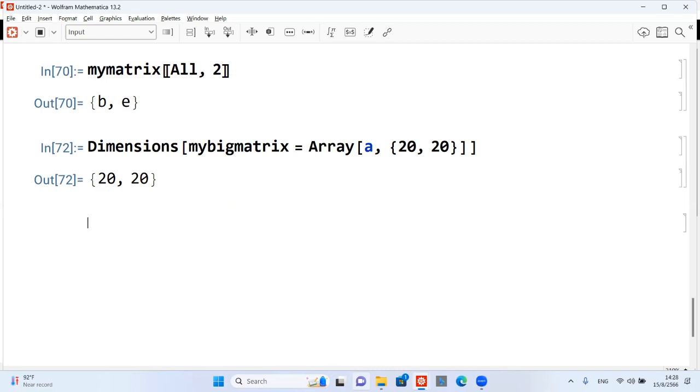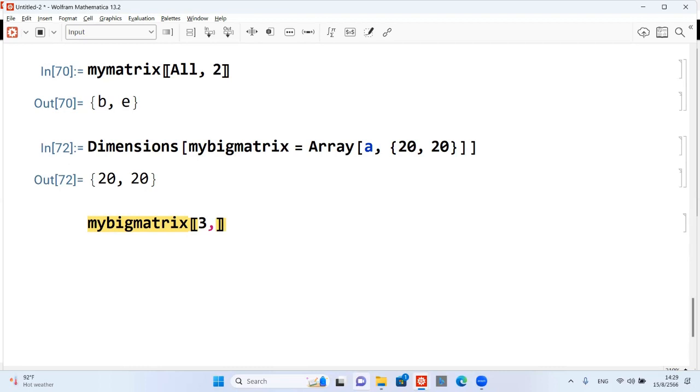Anyway, what if I want, watch this, what if I want my big matrix, the third row, and I want the 7 to the 11 column. How would I do that?